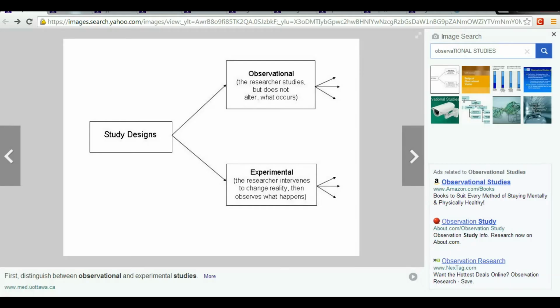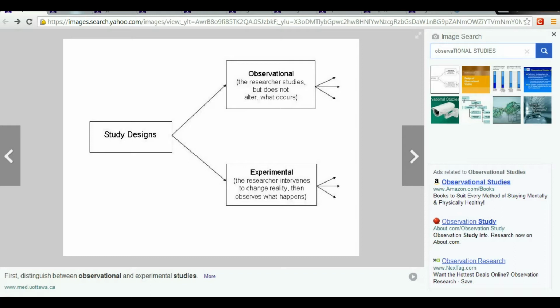Alright, so in Chapter 13 we're going to be looking at the design of different studies. Mostly what we're going to be doing in that chapter is setting up experiments and how we would design those. The first delineation in the chapter is that there's a difference between the types of studies, and one is called an observational study.